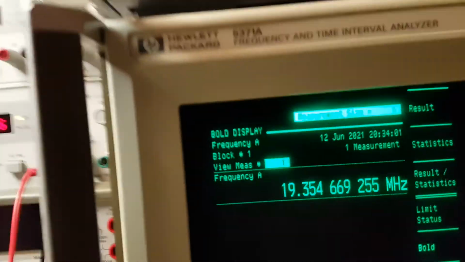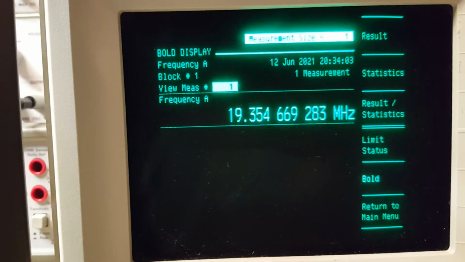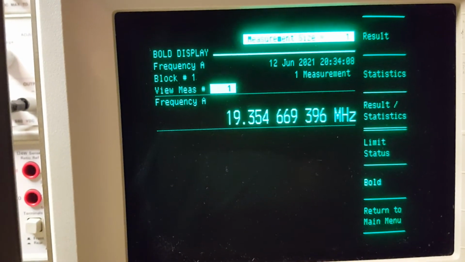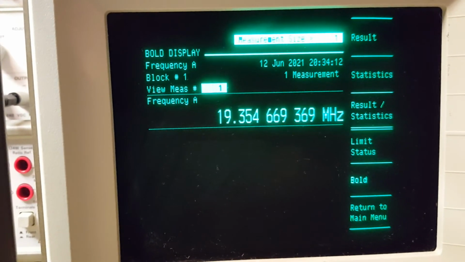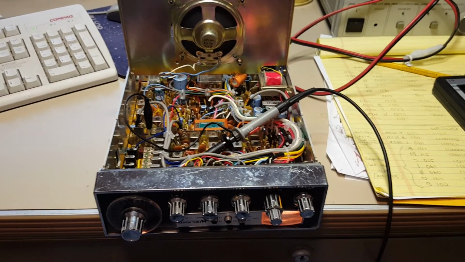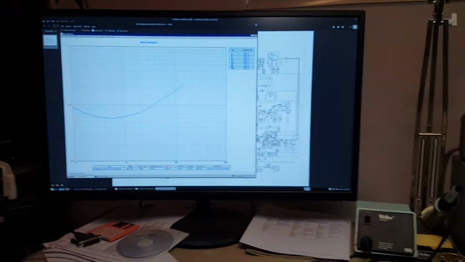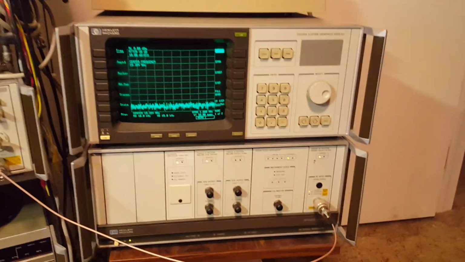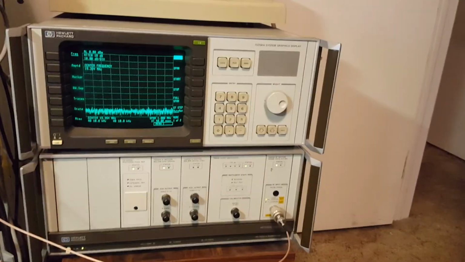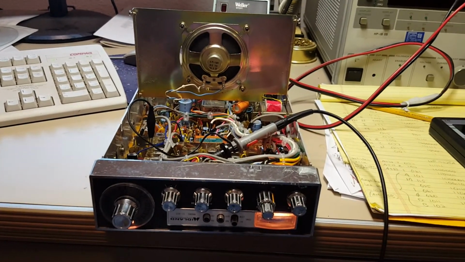It was only varying about 300 millihertz up and down, or thereabouts, maybe 400. But it was doing that now. Oh, it's almost 500 millihertz. I would consider that pretty good for a radio as old as this. So I'm going to try one more thing. I'm going to do a phase noise test, and I'm going to use my HP 70K series spectrum analyzer, and we'll run all this through the attenuator and make sure that we don't blow anything up. Anyway, we'll be back.